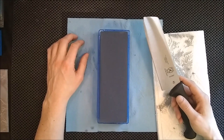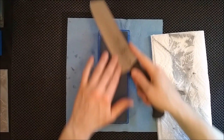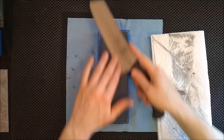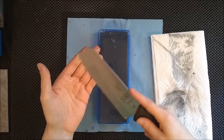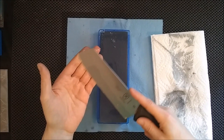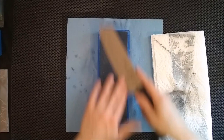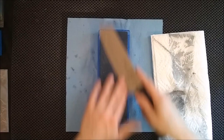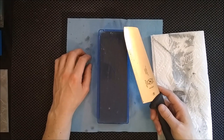Then I do some edge-leading or stropping-type strokes to remove the rest of it. Again, very light pressure — basically the lightest amount you can use. Just your fingers on the blade, take some scrubbing passes and feel it. It should be reducing. Flip it over, no pressure, very light scrubbing pass. Do that four or five times — that's generally enough. With higher-quality steel it takes a lot less; often you can just do one side and the vast majority of the burr is gone. But these cheaper, softer steels are a little bit trickier to work with.